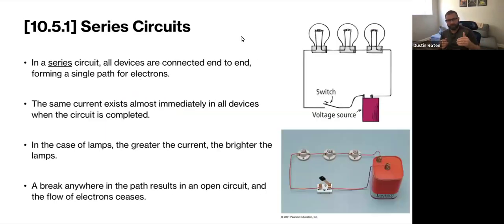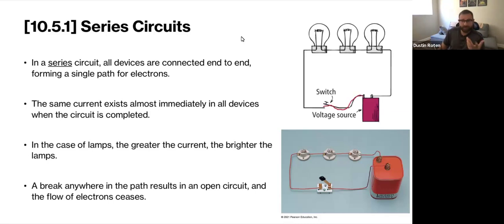In a series circuit, all devices are connected end to end, and they form one path for the electrons. You can see here, I don't know which side is positive and which side is negative, but it doesn't matter, we can actually draw the electron flow either direction. That's the cool thing with the way electricity is set up. We can draw from positive to negative, or negative to positive. The electrons actually flow in one direction, but when we analyze a circuit, we can go either direction and it works out. So let's say we go this way.